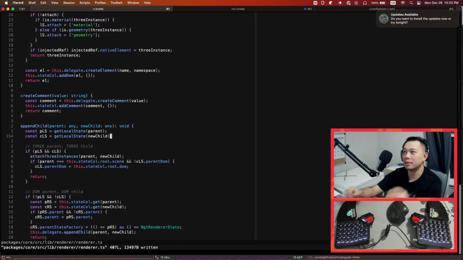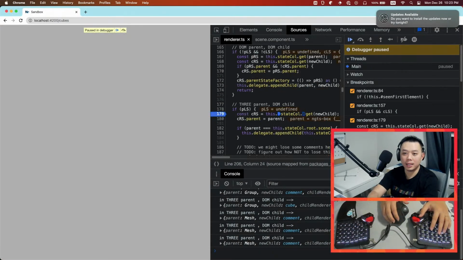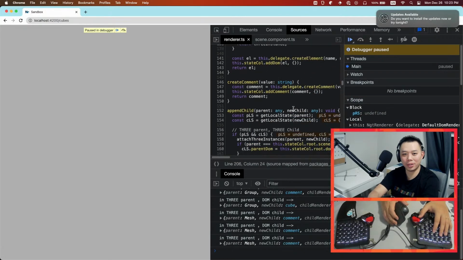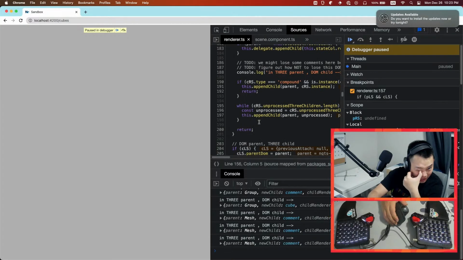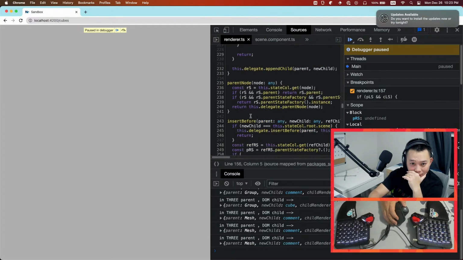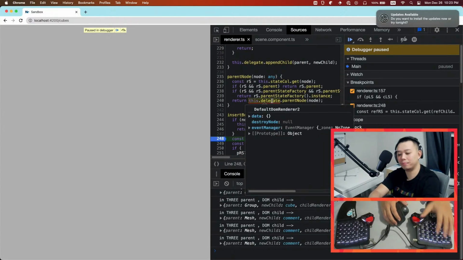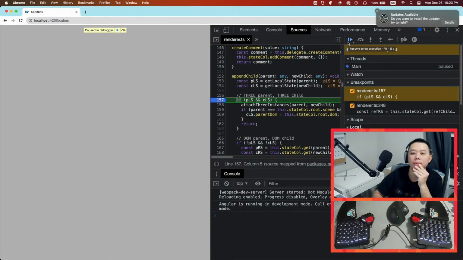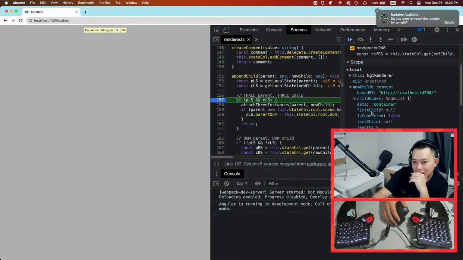That's weird, because you know what? Let's go from the beginning. Let's remove all the breakpoints. Let's put a breakpoint on child, on the insert before, here. First is the group, and this count probably.